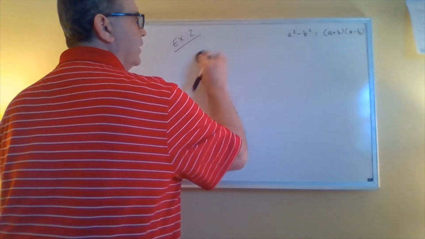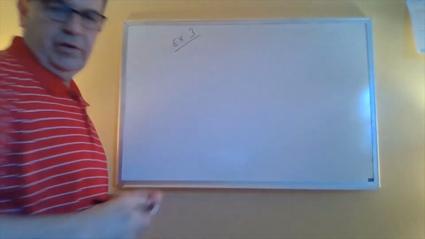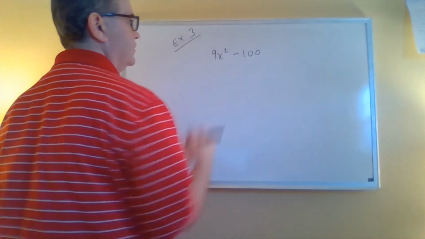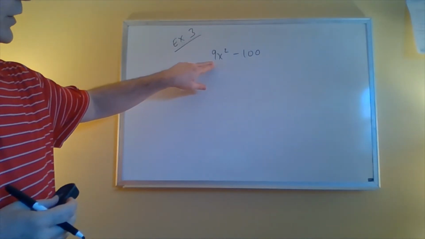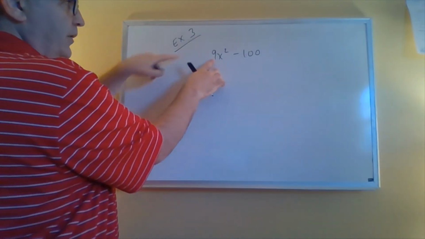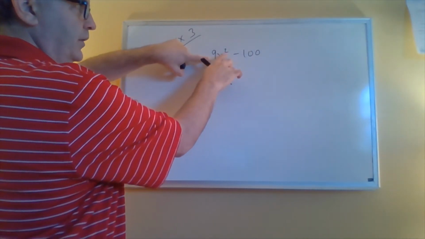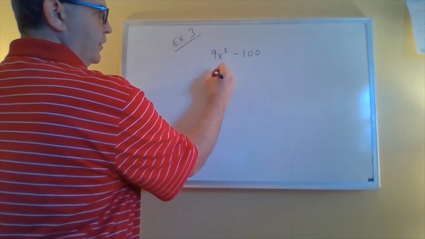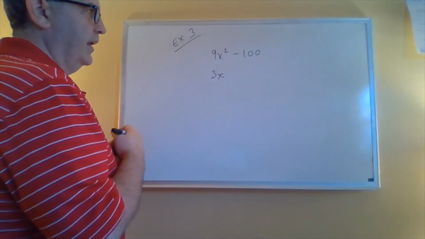Now I want to move on to another type of problem. If I look at an example that looked like this, 9x squared minus 100. Okay. Well, it's not as easy as the other ones because I have a mixed term here. I have a number and I have a variable term. Okay, but do I have squares? If I were to isolate each one, is 9 a square? It is. We already determined that before. And is x squared a square? It sure is because I have an even exponent. Well, what do I multiply by itself to get the 9x squared? 3x. Okay, because 3x times 3x is going to give us 9x squared.